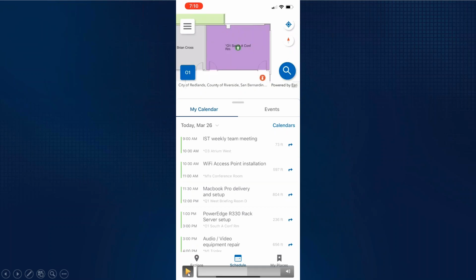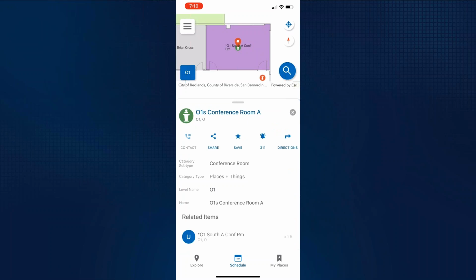Okay, so now let's go back to the final location where we're actually servicing the incident we were called to service in the first place. Let's click on the location itself to get some information about it. And let me pause it again for a second. So you can see one of the things that's available when you click a location is this 311 button.